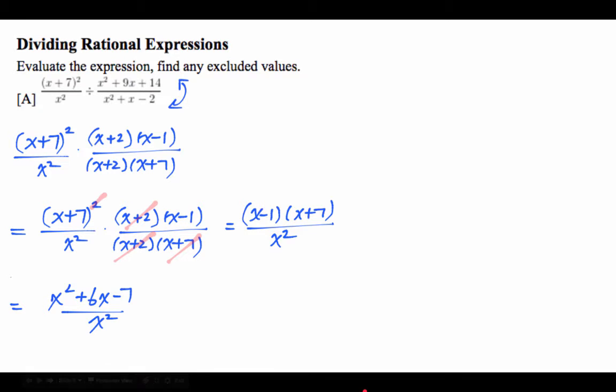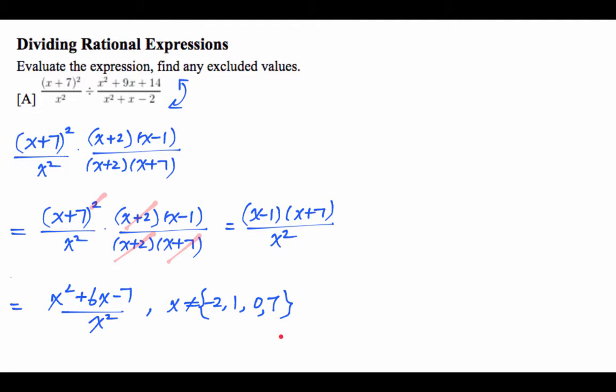When you're done, generally we write excluded values, okay? And those are negative 2, 1, 0, and 7. How did I get that? If you look at the denominator over here, x squared equal to 0 gives you 0. And this was the denominator over here, right? That'll give you negative 2 and 1, see, negative 2 and 1 right there. But we got 7 over here, where did that come from? The idea is that if the numerator in the second one is equal to 0, the entire fraction is equal to 0, and then you'd be dividing by 0. You can't divide by 0. So you have to include the numerator of the second expression, which will yield 7.